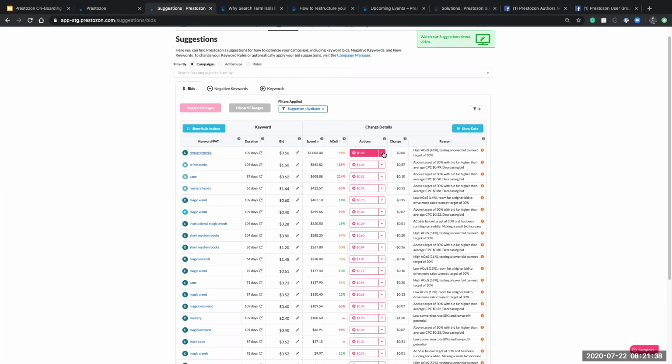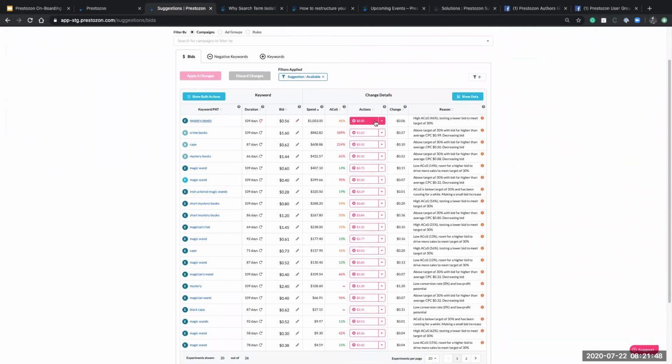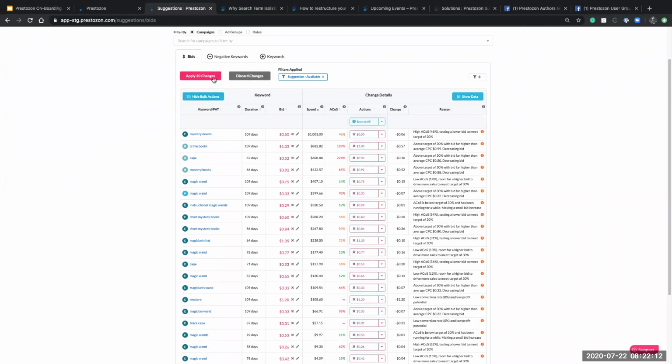Here, this should look pretty similar to our keyword suggestion page. We have some actions that are available to us here. This is suggesting that we change the bid on mystery novels to 50 cents, and you'll see to the right of that, it tells me what the change is. That's minus 6 cents. Again, we can click on that to apply that action, to stage the action for change, and then apply it there at the top. We also have the other options of snoozing or to stop generating suggestions for this keyword. And again, we have that bulk action option there in the top left as well. So if we wanted, we could apply all bid suggestions across this and make those changes. And then again, similar to our keyword suggestions, we have a show data toggle there on the right, which will give me even more information regarding these keywords.